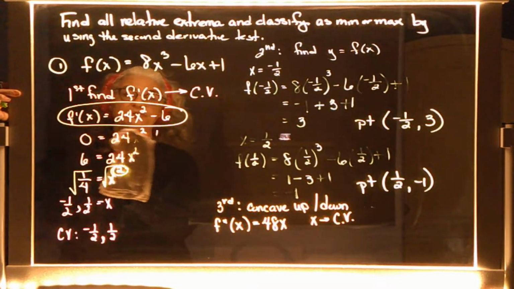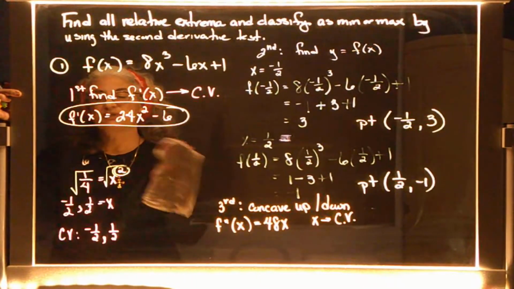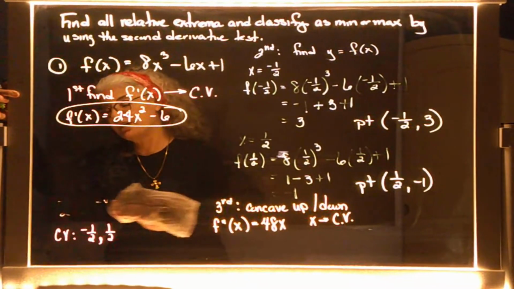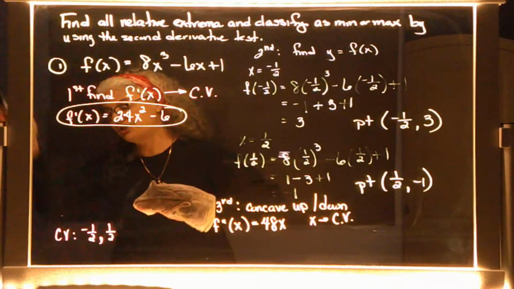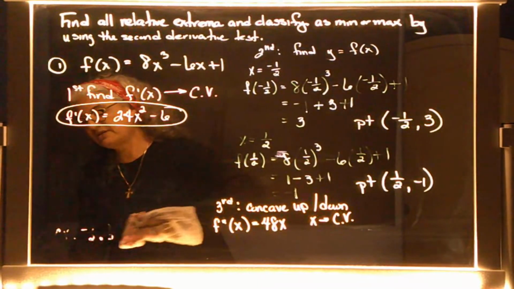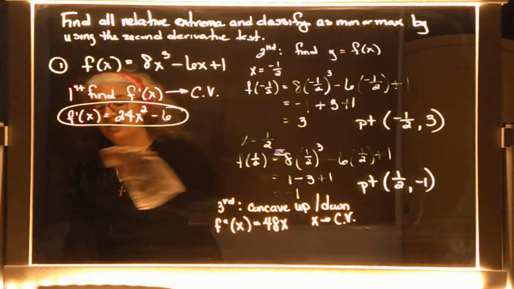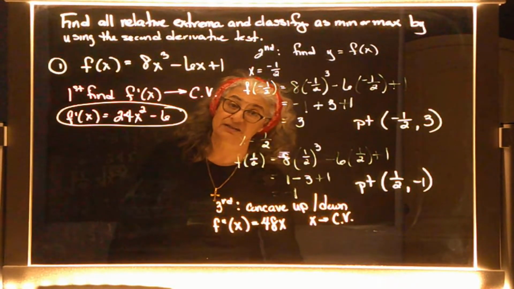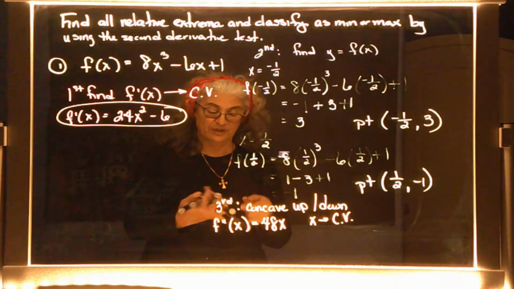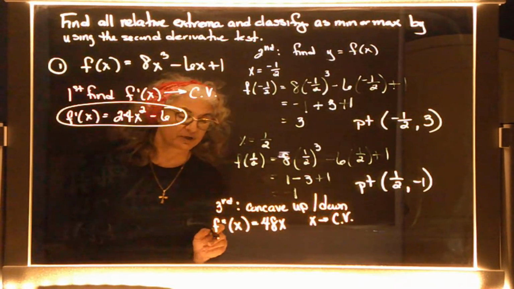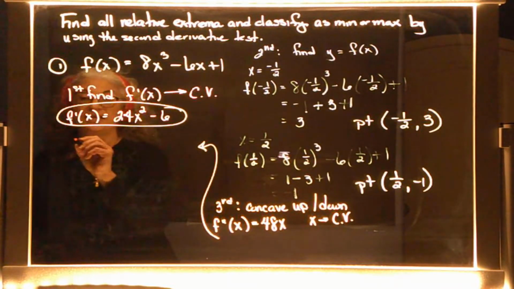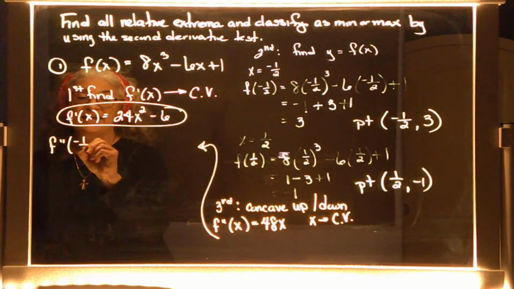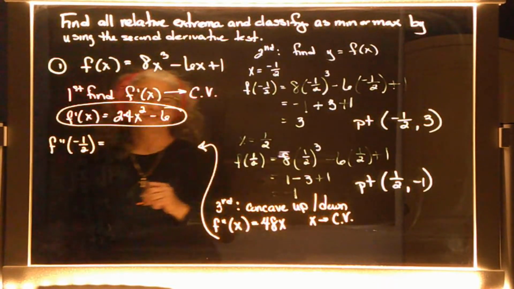Now I need a little bit of board space, so I am going to be doing some erasing over here. You understand what we're doing, right? We're doing the second derivative test, which means we have got to plug our critical values in and find where it's concaving, up or down. So I'm going to bring our work up over here. And the first thing I am going to look at is the second derivative at one of the critical values of -1/2.